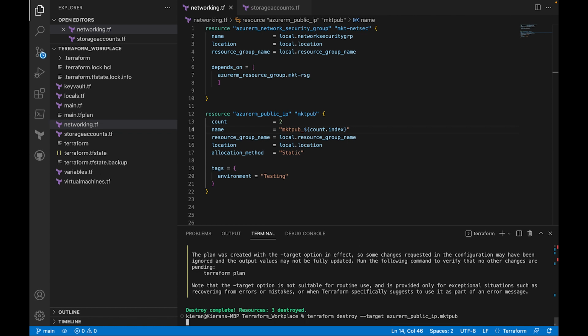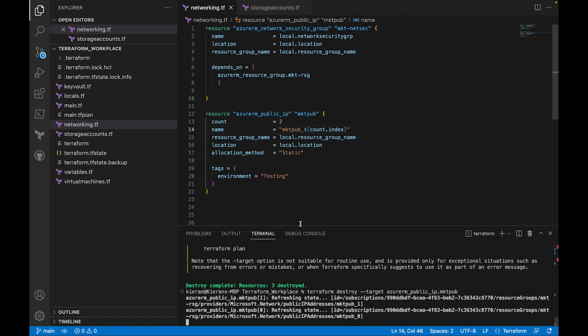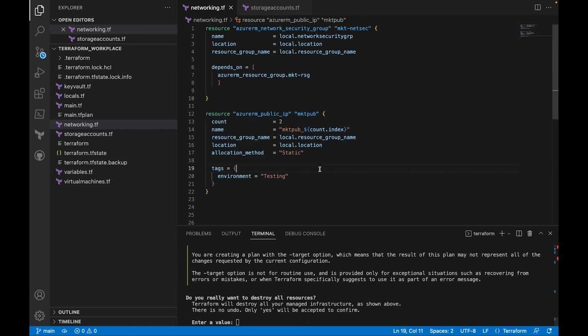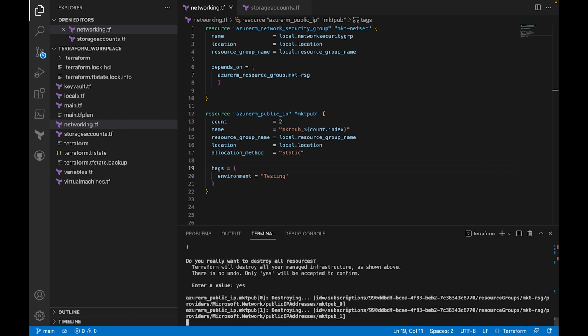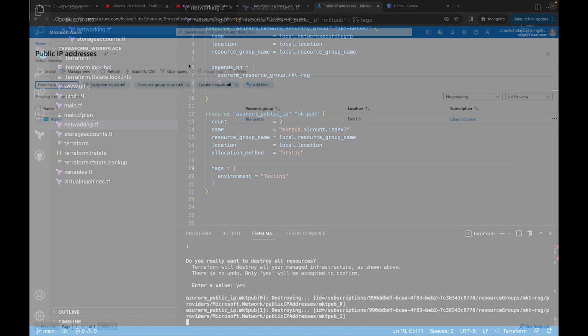Now, as I mentioned to you earlier, I could have just come here and taken out this code and deleted it or commented it out, and Terraform would have said, oh, okay, this is no longer here. Remember, it's a declarative language, so it's declarative syntax, excuse me. Basically, it's going to say, okay, whatever you put down here, that is the end goal. And it would have taken that out as well. But I want to show you how to do a target destroy within Terraform.